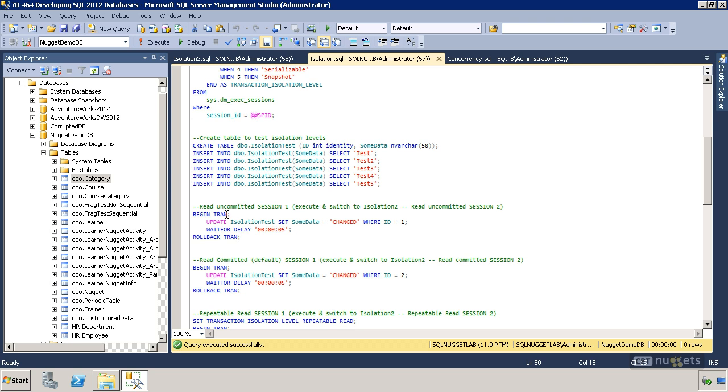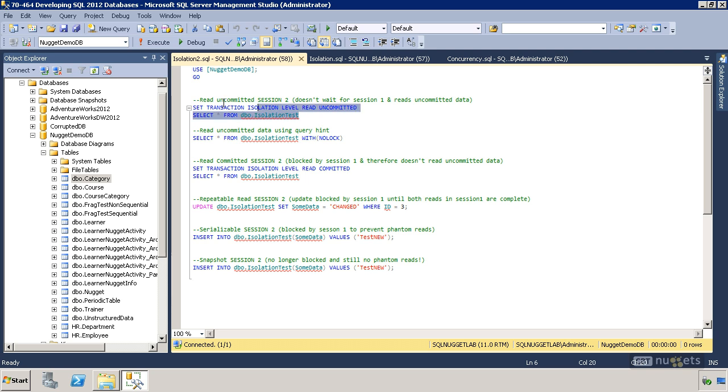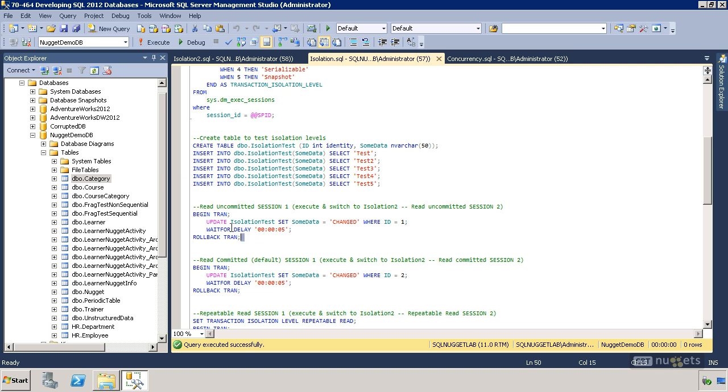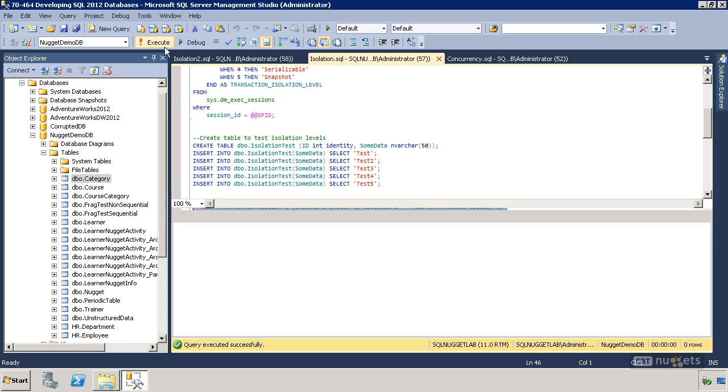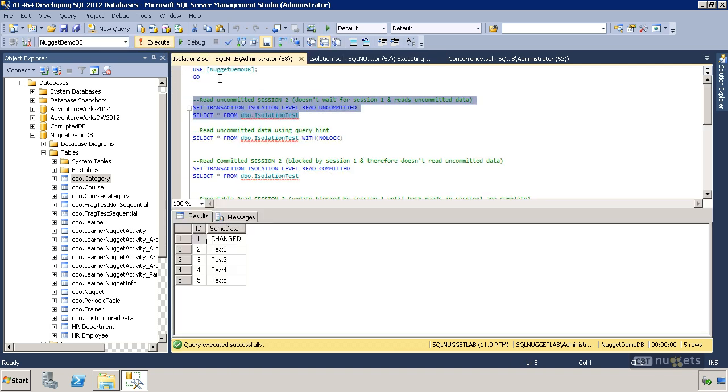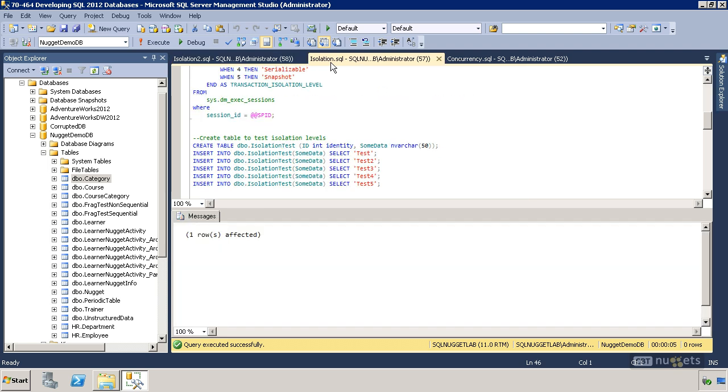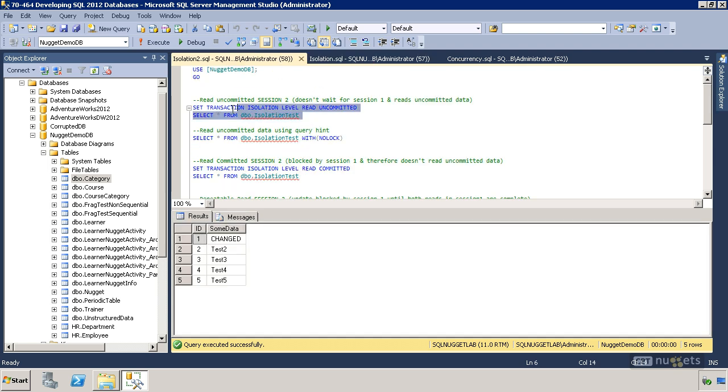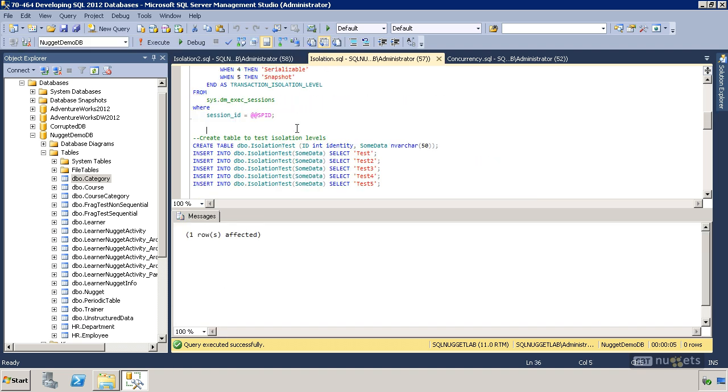So it's pretty much the same thing, creating a transaction, updating that, waiting 5 seconds. In that 5 seconds, we can head over here, switch our isolation level to read uncommitted, and then read that data, and that should get us dirty data. All right, so let's do it. Let's highlight this, switch over to 2, execute it, and there is dirty data. Even though after that 5 seconds, we're going to roll back, and that data should be back because we rolled back. So we saw that one. I think you get the gist of how dirty data works.